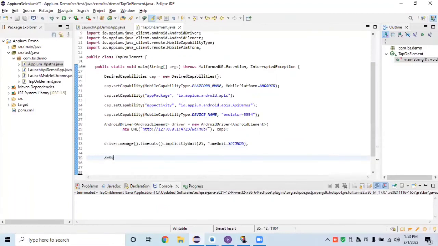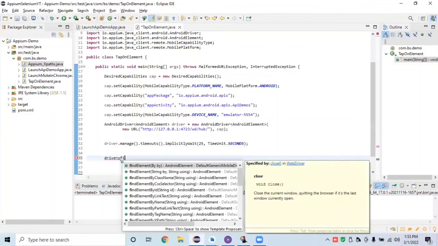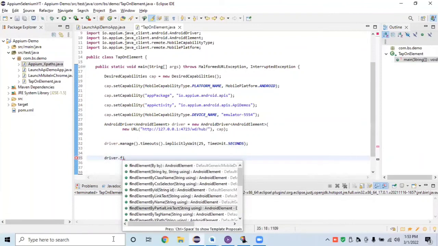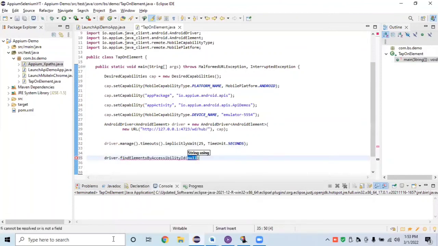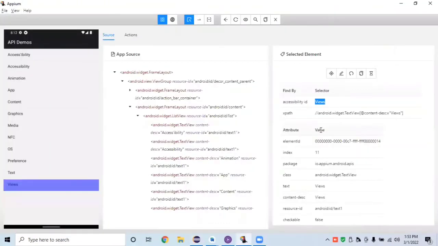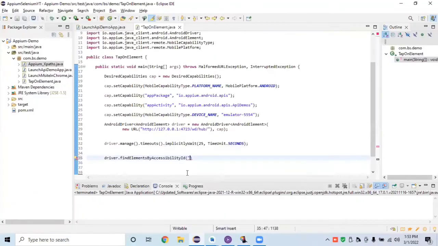So driver dot find element. We can use it directly by accessibility ID. Okay. And let's copy this accessibility ID from here and paste it here.